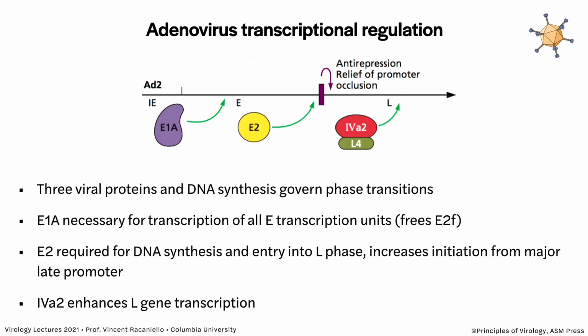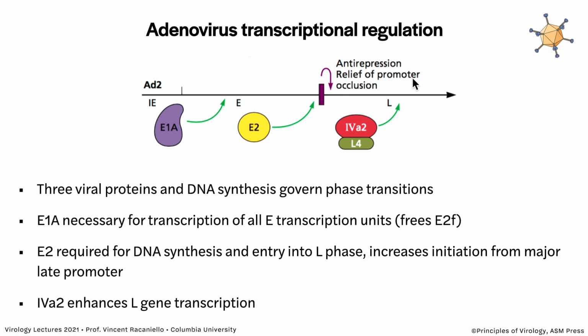So this gives you an idea of early and late phase functions. It's really always to make proteins when you need them and not before. And let's look at a more complicated example. We're going to look at adenovirus, where we have 3 phases: immediate, early, and late. And this just gives a little more nuance in the control.